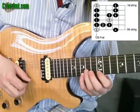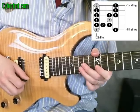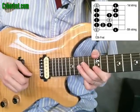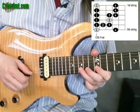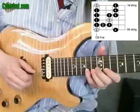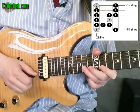But for this particular lick, I'm doing some bends, and a lot of times I keep my thumb up on top when doing bends — that gives me more leverage. But when your thumb's up, your fourth finger becomes a little bit more useless. So a lot of times if you've got to use your fourth finger, you bring your thumb down so you can reach things a little bit easier. But for bends, that old school bend style is thumb up top, using mostly first, second, and third fingers.